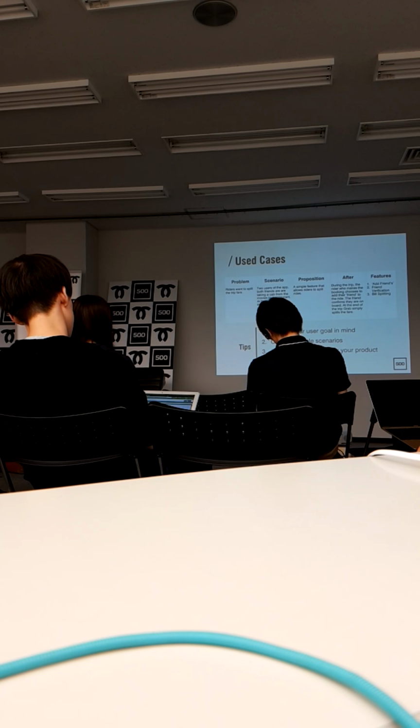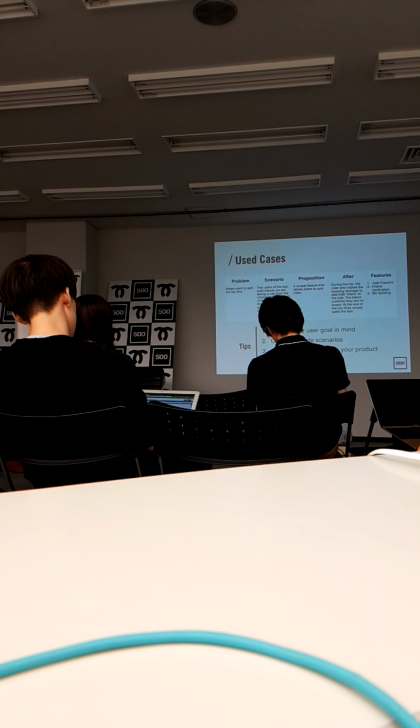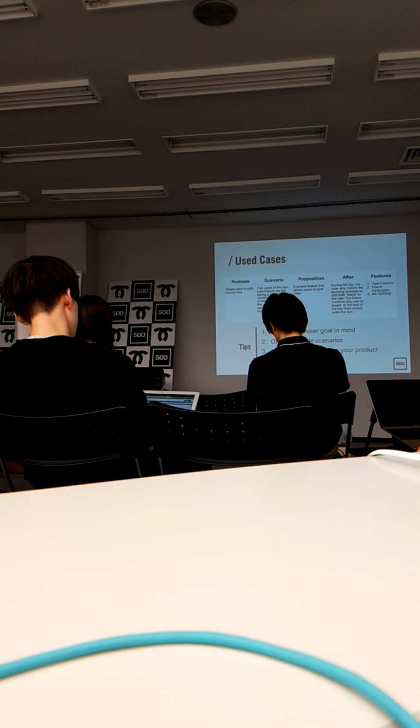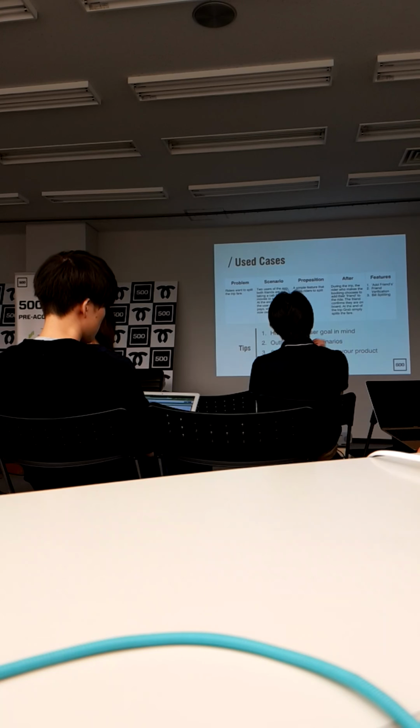The proposition essentially is how my product or what feature could solve that. And then after is saying, I have this scenario, I'm going to put my proposition on top of it, and this is how it actually makes the user's life easier. And from this, I end up extracting a couple of features.